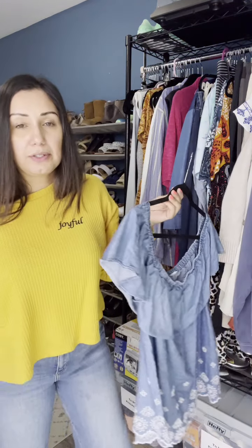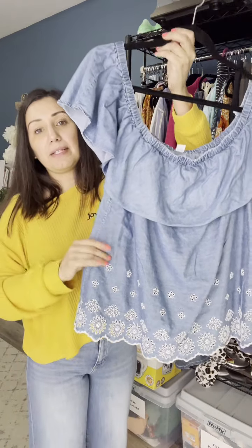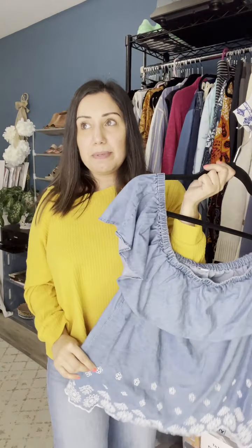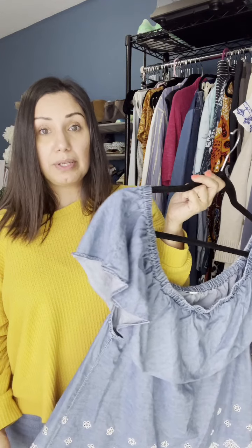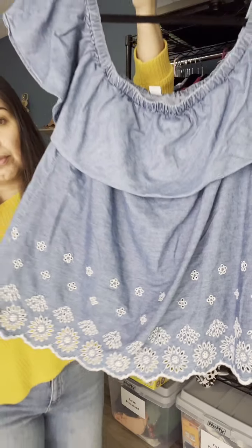The next item is this linen vest that I think will probably sell on eBay. I do well with this type of wearable art — that's what you would put in the title for something like this. The brand had a decent sell-through rate. Keywords like 'wearable art' or 'artsy' will get this attention. Here's an item that I don't normally pick up — Old Navy. Most resellers don't normally pick up Old Navy, but I picked this up because it was at the bins and super cheap, and it was a size extra large. Any Old Navy pieces I've had in a larger size have sold fairly quickly. It's a cute off-the-shoulder top with a scalloped embroidered hem, perfect for summer.